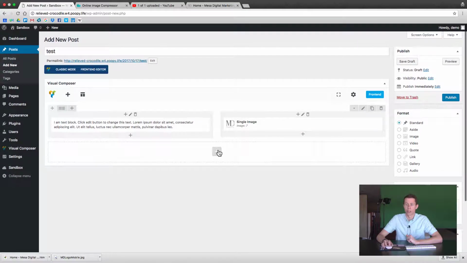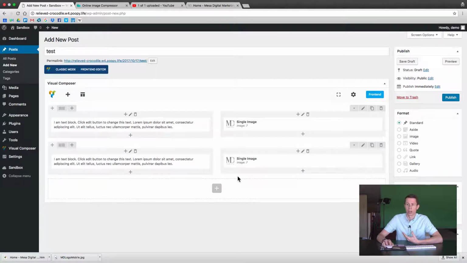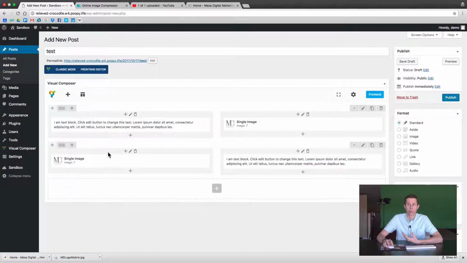Okay, so let's also, a big part that we do a lot of times, you can add spacing above and below your element, or your elements in this case. We can duplicate a whole row rather than just one element. So this is a way to clone the whole row. We'll just make another copy here and show you that you can actually grab, click, and drag the image on this one to be on the left side. And now we kind of have an effective text, image, text, image.